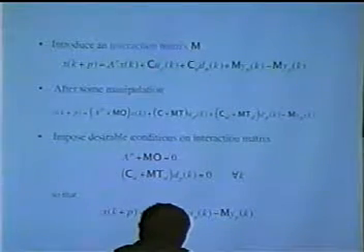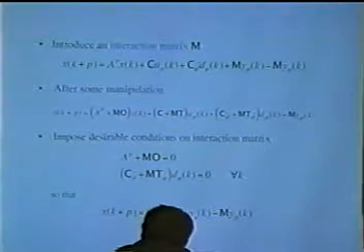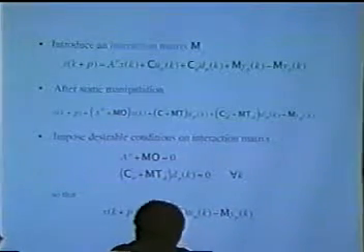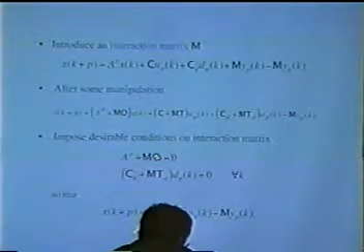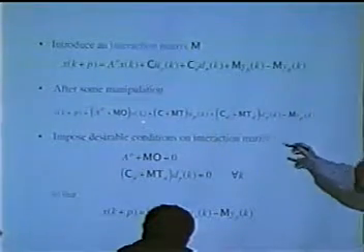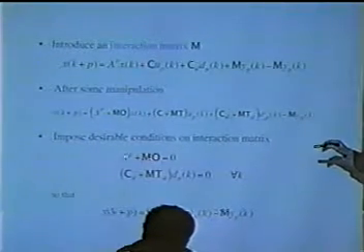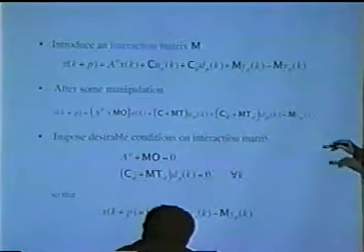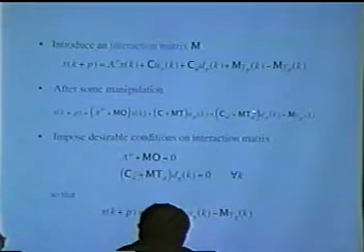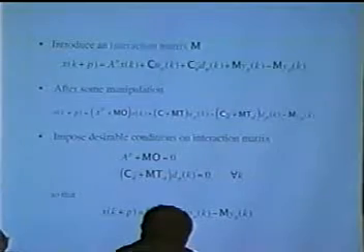So the next step: we already introduced M, now we're going to make use of it by using M to throw away things we don't know. Whatever we don't know, we're going to use M to throw it away. So this term contains the initial state x sub k. We don't know the state, so let's make this term go away: A to the power p plus MO, make it 0. And then this term contains the unknown disturbance, so let's make this go away.